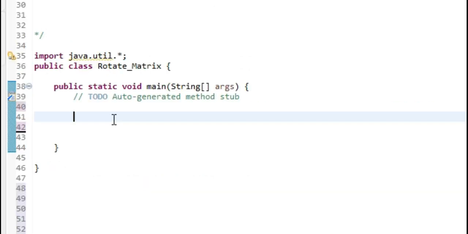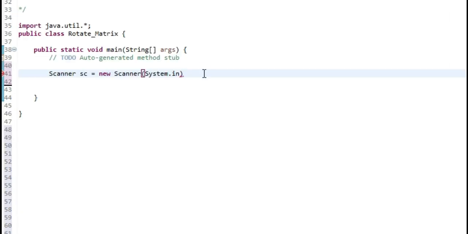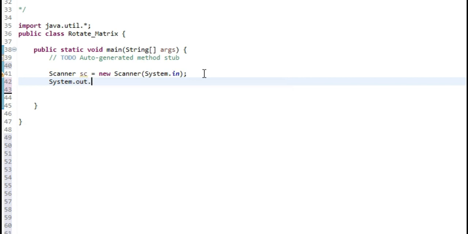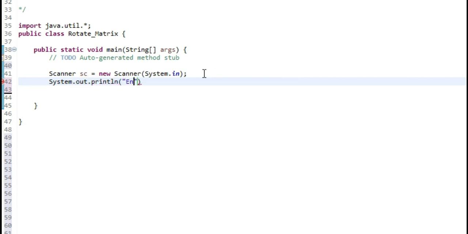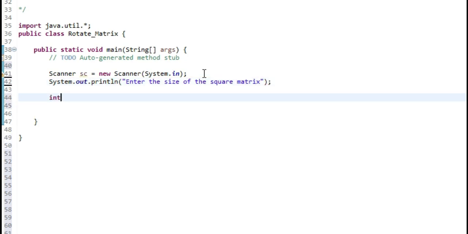Let us see how we can solve this. First, as usual, create an object of the scanner class to read the inputs. Let's print some message to enter the size of the matrix. Read the size and store it in the variable n.